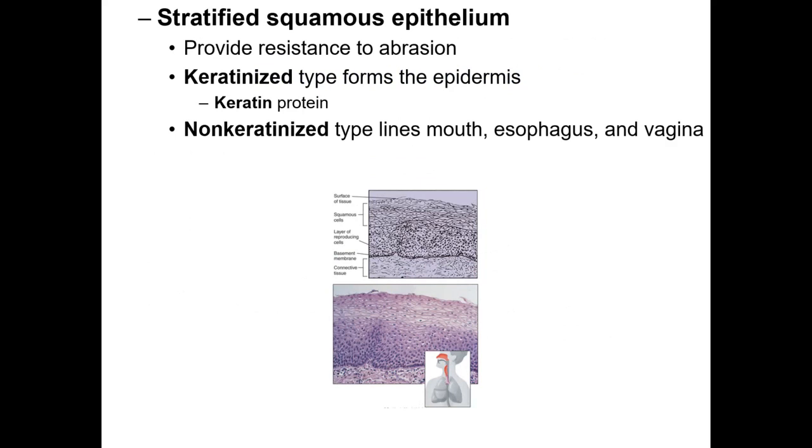We are missing a slide on the stratified cuboidal epithelium. So that functions, it contributes to sweat secretion, it secretes ovarian hormones and produces sperm, and it can be found in sweat gland ducts, egg-producing vesicles, follicles of the ovaries, and sperm-producing ducts of the testes. Well, I'm sorry, that one is missing.